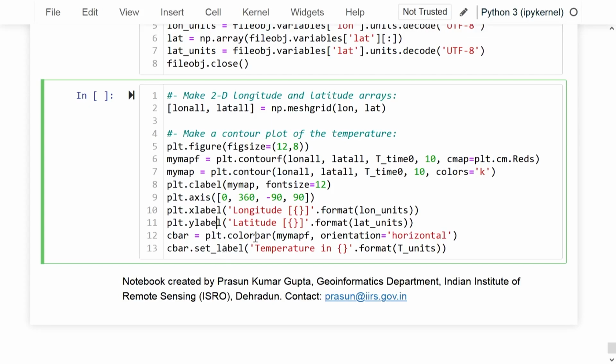The legend here is called the color bar. This will be horizontal, and I am saying it is temperature in whatever units it is.